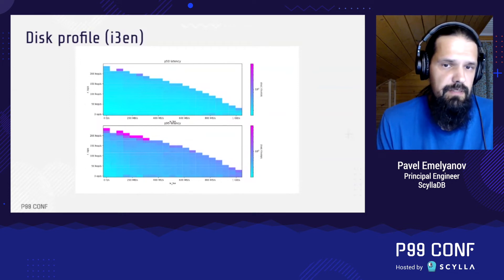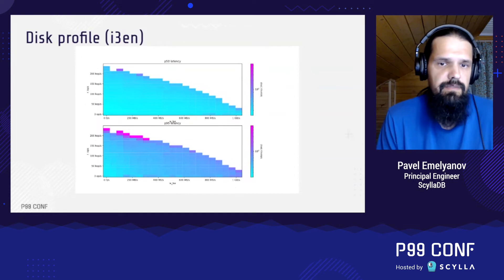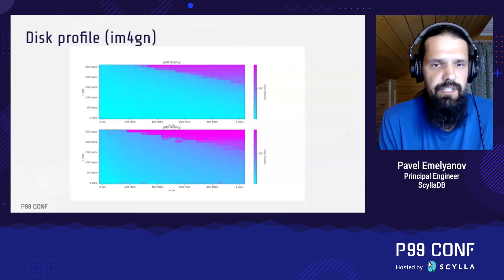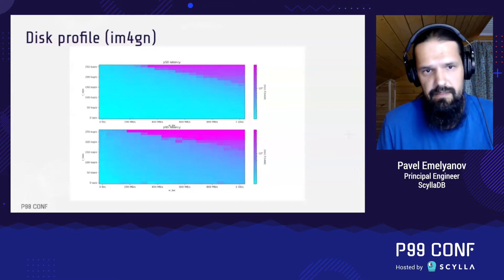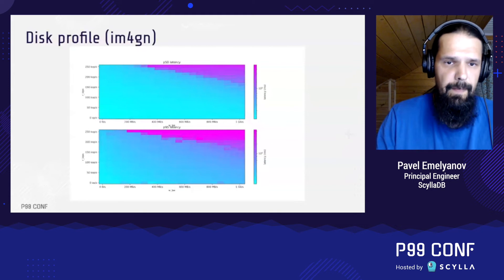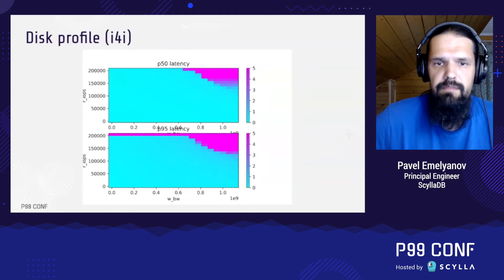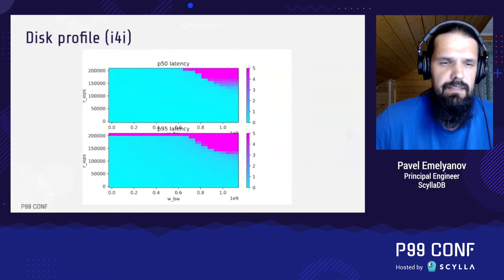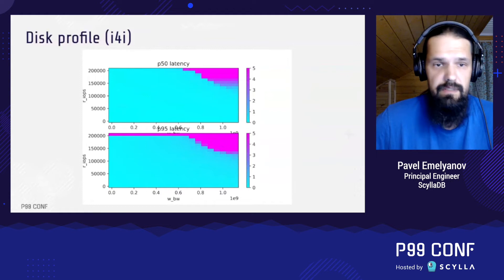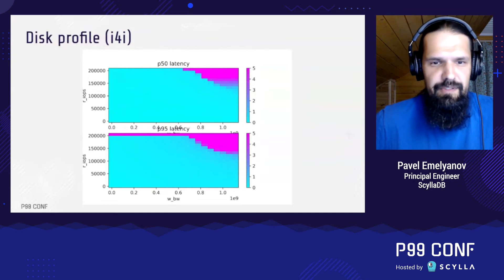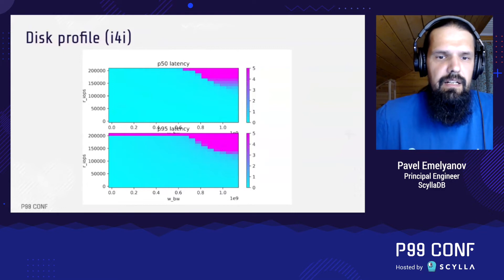One can squeeze from it more than the half in each direction, but still it's far from being a full-duplex disk. Here is the i4gn instance — this disk is even better, but still full-speed mixed workload will cost us extra delays above one millisecond. The greatest disk so far seems to be the one from the brand new i4i instance from AWS. This disk is almost full-duplex. From Scylla's perspective, it's just full-duplex because Scylla almost never generates the mixed workload in the upper right corner with extreme write and read rates. It likely stays in the blue area above the half-duplex diagonal.